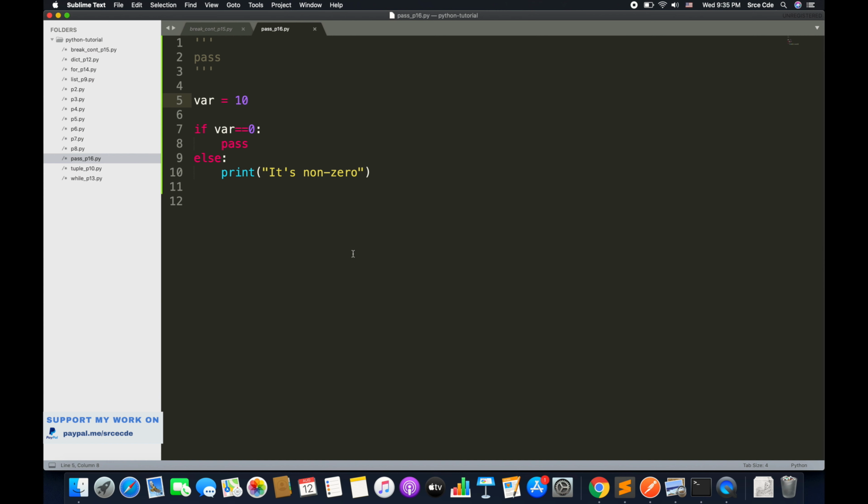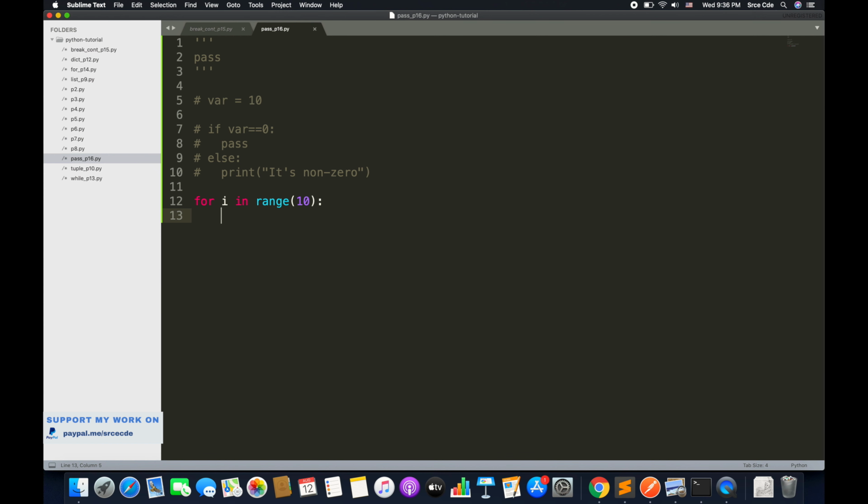Now let's try to understand the pass statement with another example. Let's say we want to define a for loop but we don't want to implement it. We don't want to define the body of that for loop, but at the same time we want to define it, and let's say we want to implement the body for that for loop in the future. So how can we do that? It's quite simple. Let me comment this, and let's say I have a for loop, for i in range 10. I want to define this for loop but I don't want to implement the body.